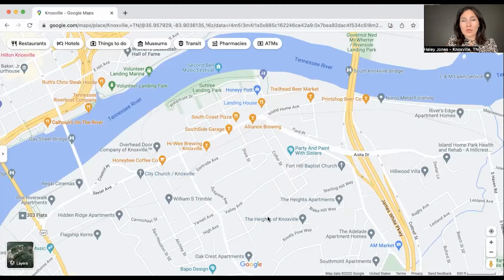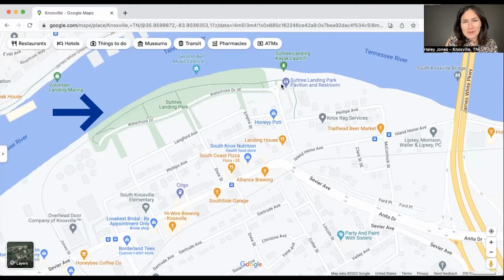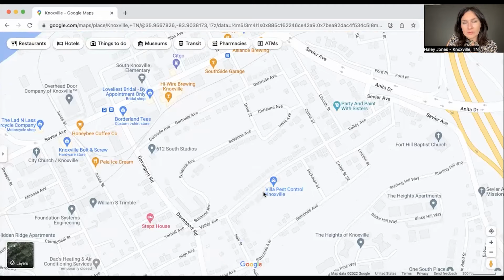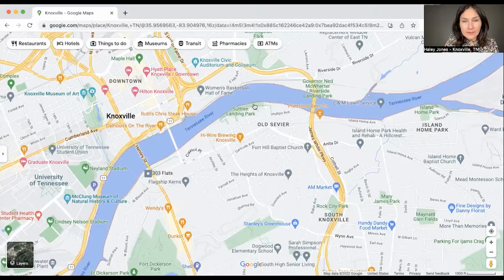This would probably not be where you want to live as a permanent residence, because it is definitely the place to go. I will say what's cool about this is Suttrie's Landing. This is a new waterfront park, a super cool place to hang out. They've got a playground. It's just a nice area. And then you have some pockets of houses here, but a lot of these have turned into short-term rentals. And a lot of the houses on Valley, even a couple streets back, are small, older houses, not necessarily the kind where you're going to reap the benefit of that investment long-term. So that's Sevier Avenue. And I just want to also point out that you are directly across from the river.